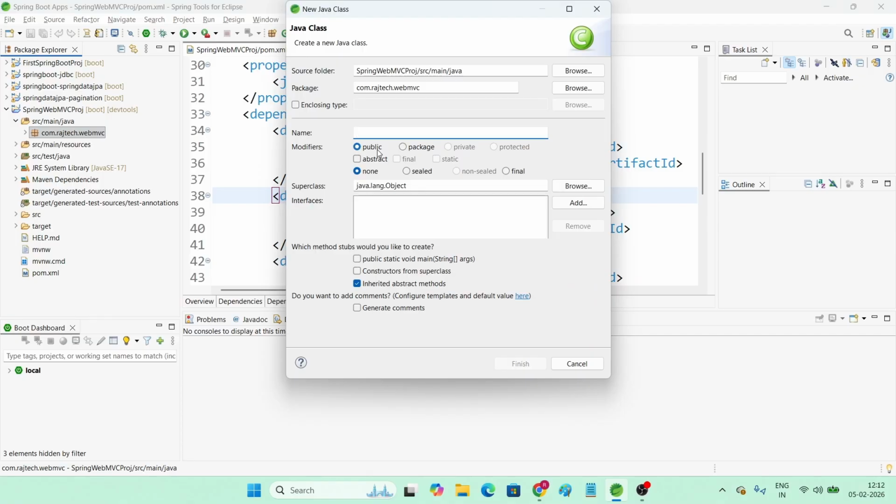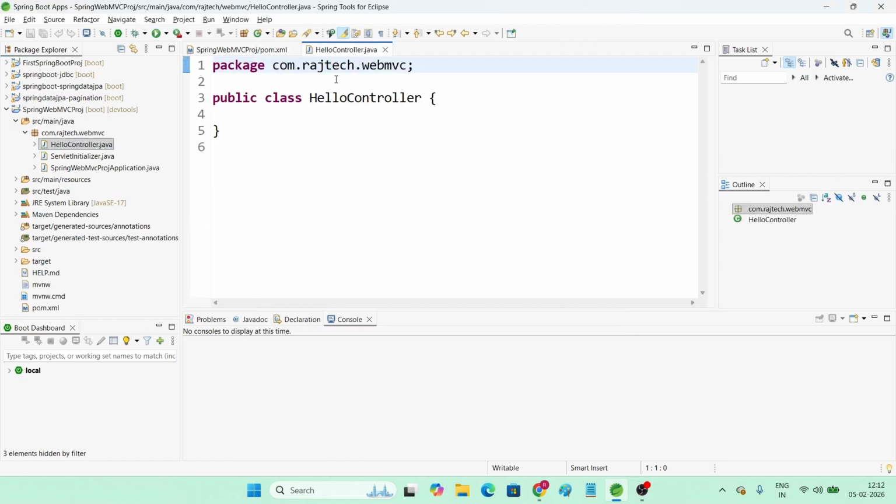Let us go with the name HelloController. Whenever you make a request, it goes to the controller class. That's the main thing of MVC. MVC means Model View Controller. Whenever you make a request, first it goes to the front-end controller, the dispatcher servlet, and the dispatcher servlet is going to invoke our controller classes, HelloController. Say finish.